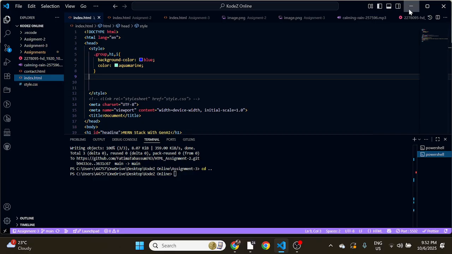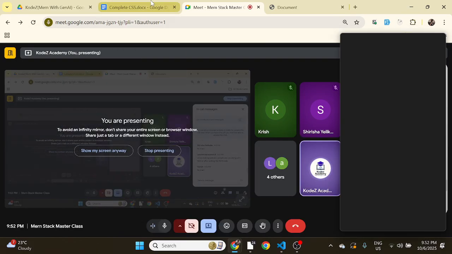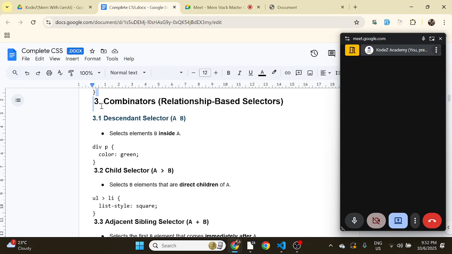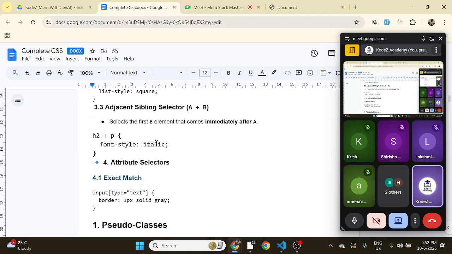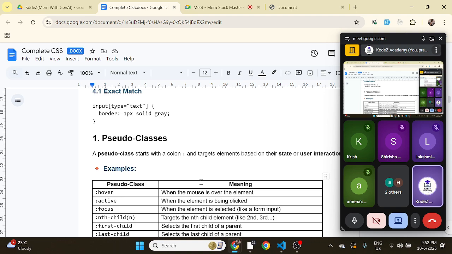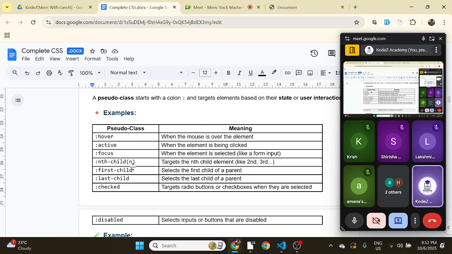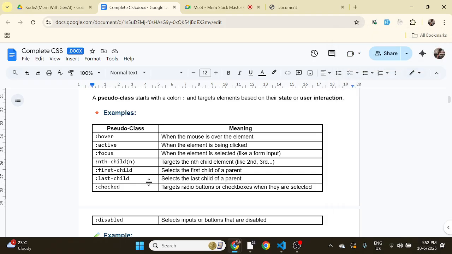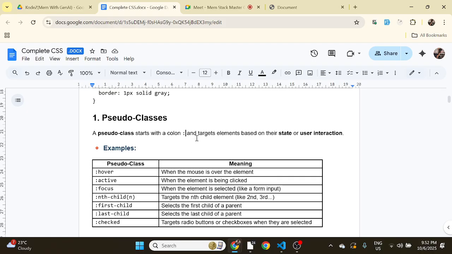so let's see some more concepts. I will tell you these advanced selectors in our next classes. Now we come to the pseudo classes. We can cover these pseudo classes in today's topic. A pseudo class, where we give one colon, targets an element based on its state or user interaction. The basic example I can give you is with pseudo classes; pseudo elements we will not cover here, we are going to learn pseudo classes only.